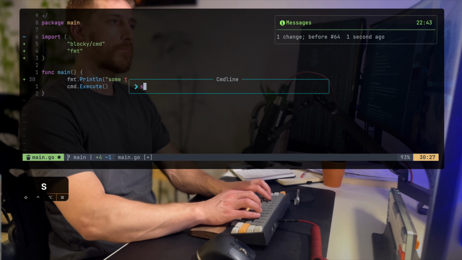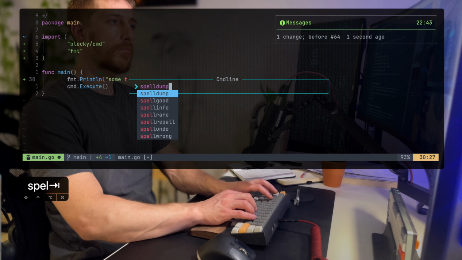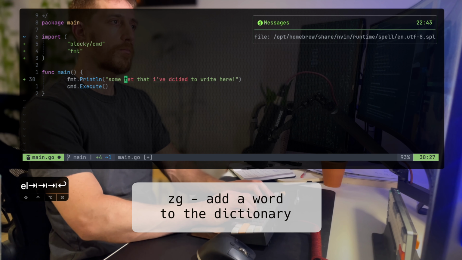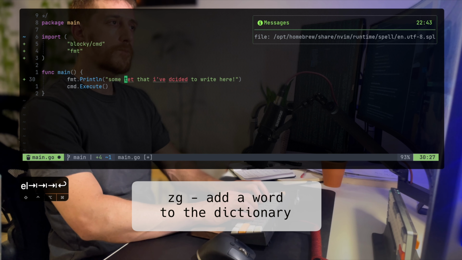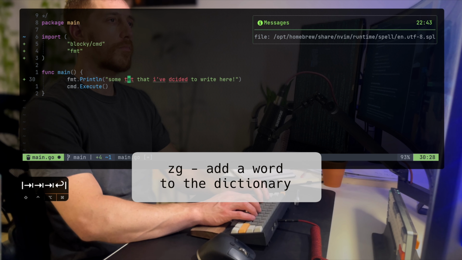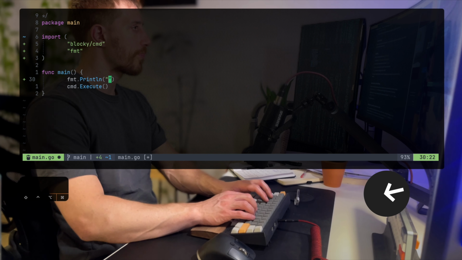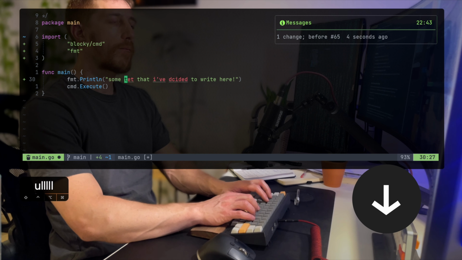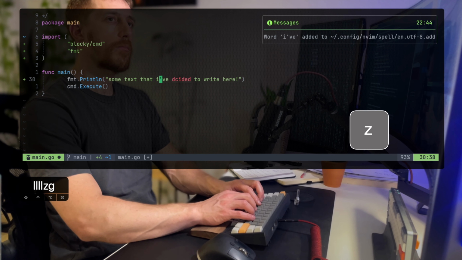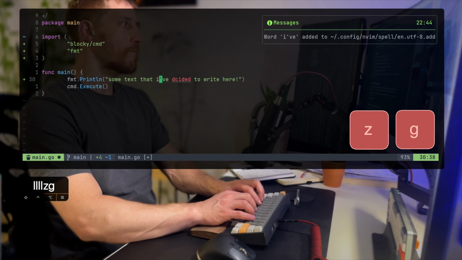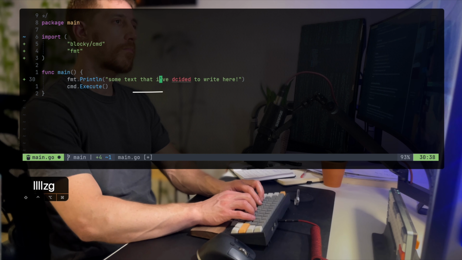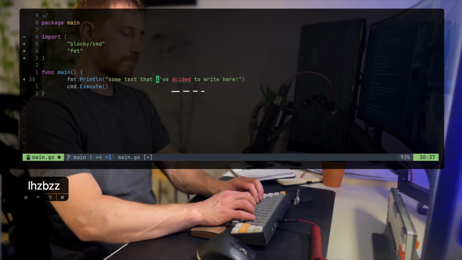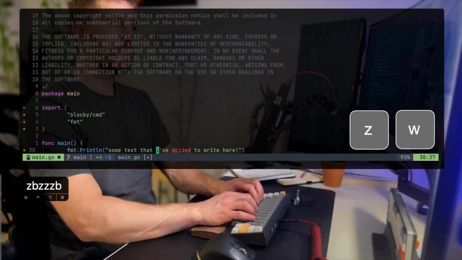If you see words that are marked as misspelled, but they are actually words that you want to use, you can use the features of spell good or spell bad to tell the spell checker whether this word should be part of your flow or isn't. So by saying spell good, I'm actually telling the system that this word shouldn't be marked as misspelled. Here I'm using ZG to do exactly that and tell the speller that I've with a lowercase I is an actual word that I want to use. I can revert it by telling the spell checker that this is actually a bad word using ZW.